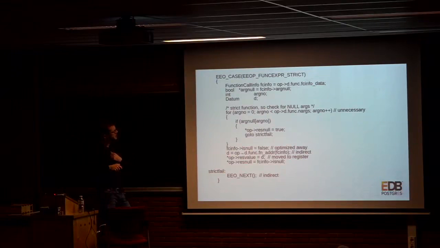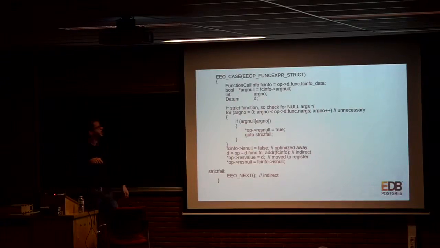So we first have a bunch of memory dereferences to get at the information about the function call from the metadata of the opcode. Then we have to iterate over all the arguments. And note, if we were to compile this code, then we wouldn't have this loop here, because we know that there's only 2 arguments or 7 arguments or 100 arguments. Instead, during interpretation, we have to look this up and have a loop. So all these branches here about the number of arguments are completely unnecessary.